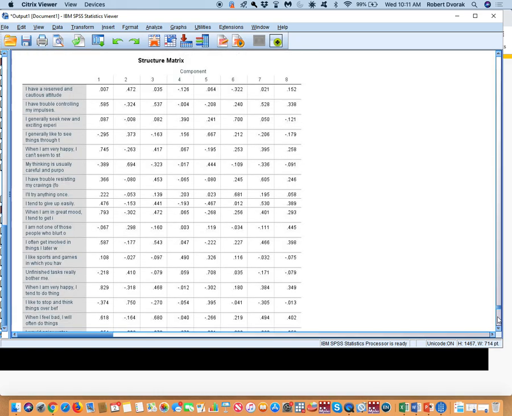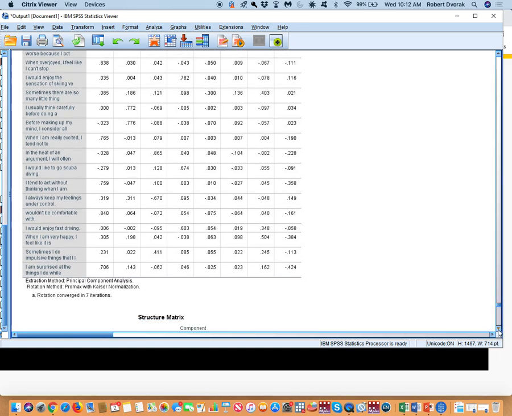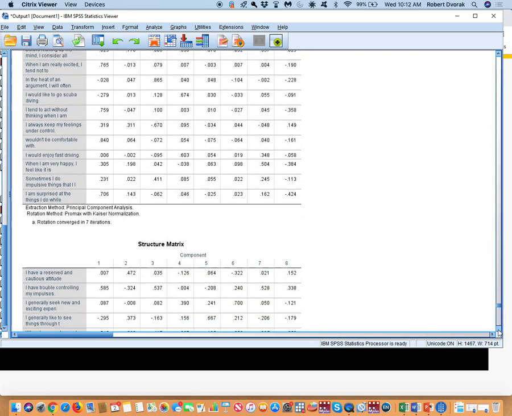So do we guide ourselves with the sum of square loadings or with the eigenvalues? With this, you still are going to do your selection based on the original eigenvalues. Yeah, because you always use the unrotated eigenvalues as your guide for how many factors you should select.